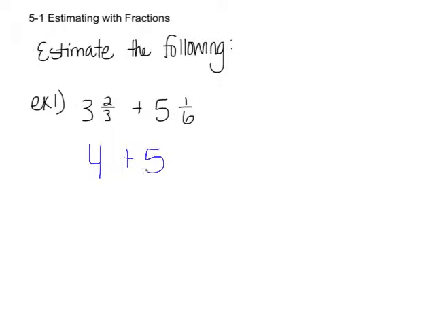And so when I have this, I have that this is about, and instead of using an equal sign, we use this kind of jagged equal sign. That just lets us know that the answer is about. So it's about 4 plus 5, and so our answer is about 9. So the sum of this is about 9.